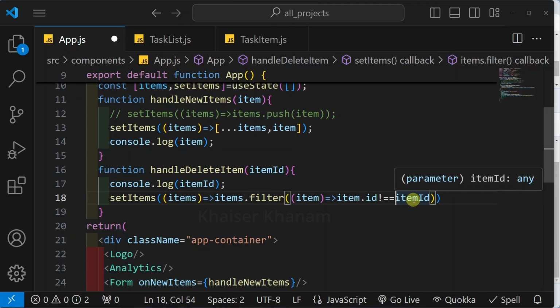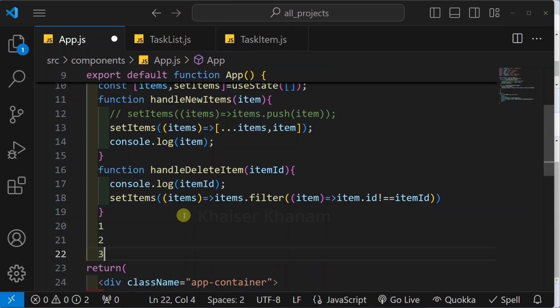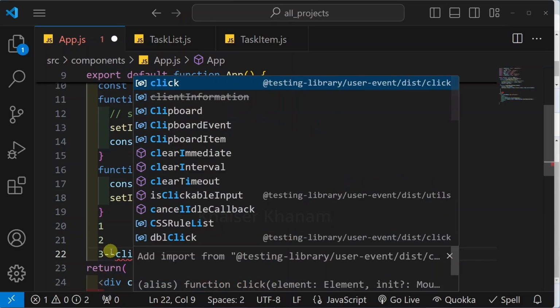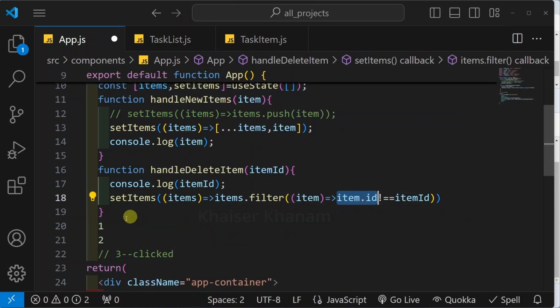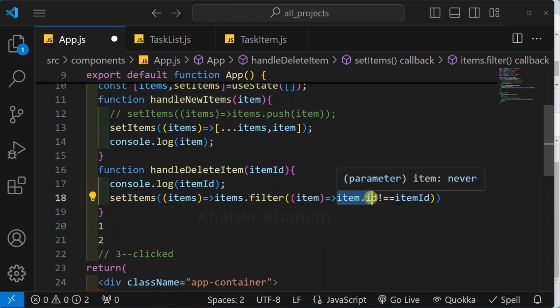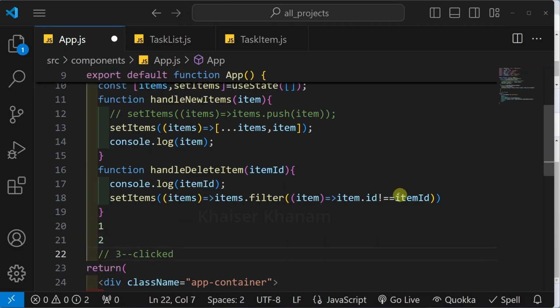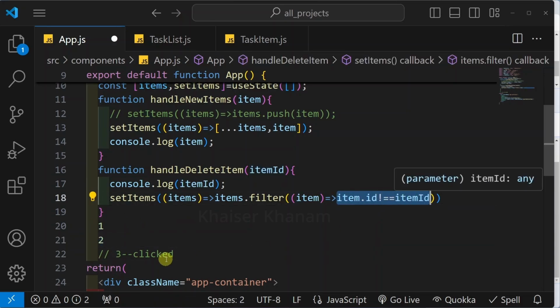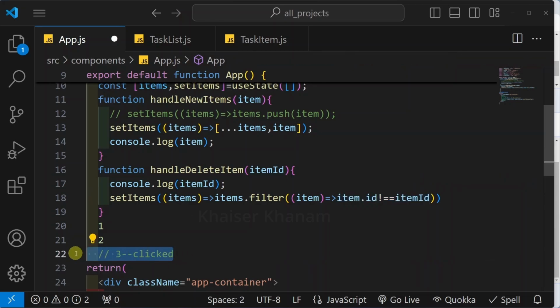then what I have to do? I have to add that item inside the array. Suppose I am having 1, 2 and 3. These are the 3 IDs. Just imagine I have clicked on this ID 3. So first time item ID is 1. It is not equal to 3. Yes, the condition is true. So 1 will be pushed inside the new array. It will come to the second ID. Now it is 2. 2 is not equal to 3. Yes, it is. So it will be pushed inside the new array. Then 3. 3 is not equal to 3. The condition fails and it will not be pushed inside the new array. So I am only left with 1 and 2.